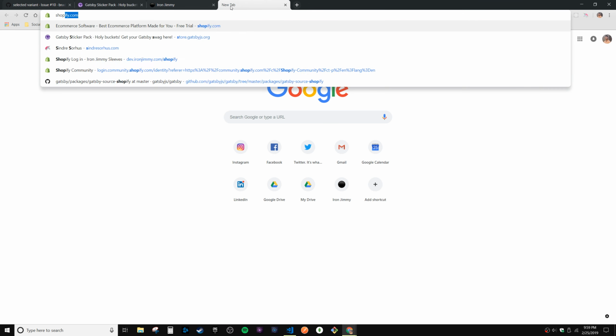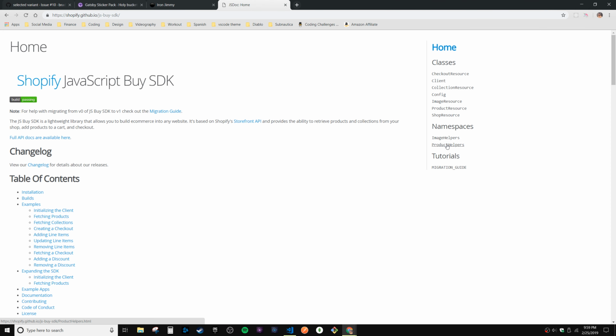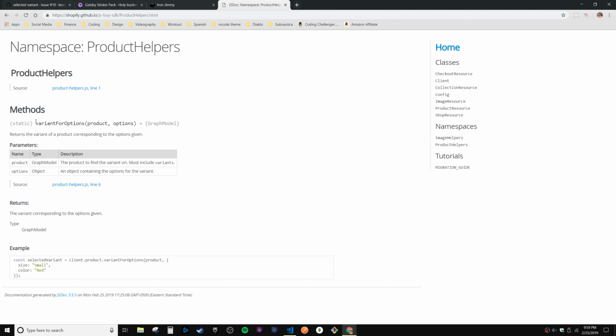Now I thought the Shopify JS Buy SDK had something. Yeah, it was this thing in product helpers called variant for options.